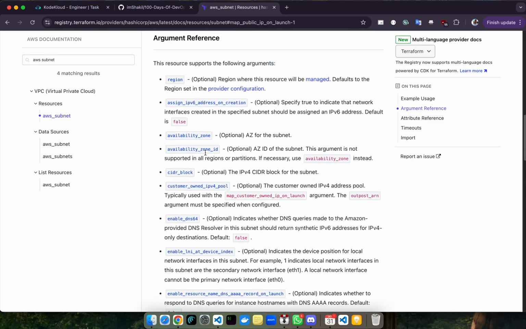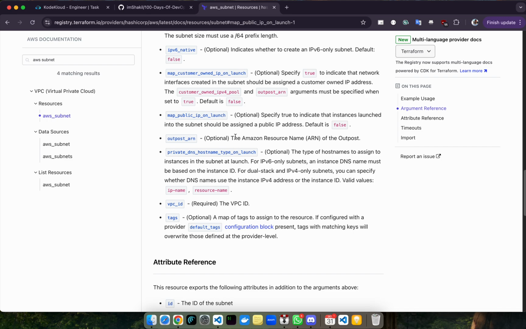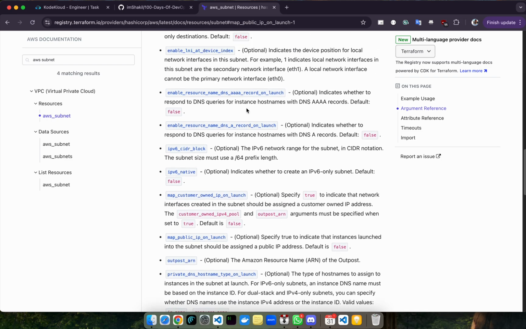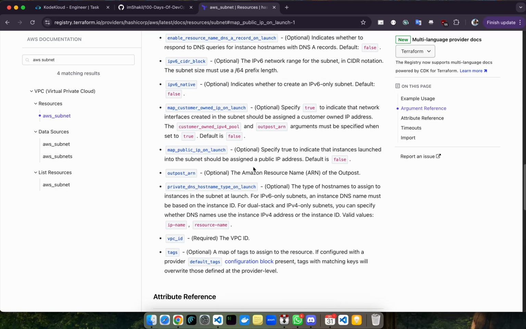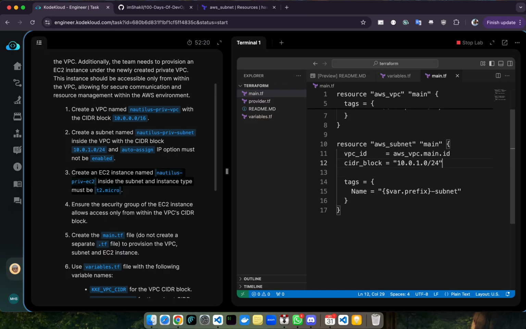Yes, now it's working. So copy that variable and give it false, so it will not create any public IP on any EC2 launch under this subnet. That's all for this one.